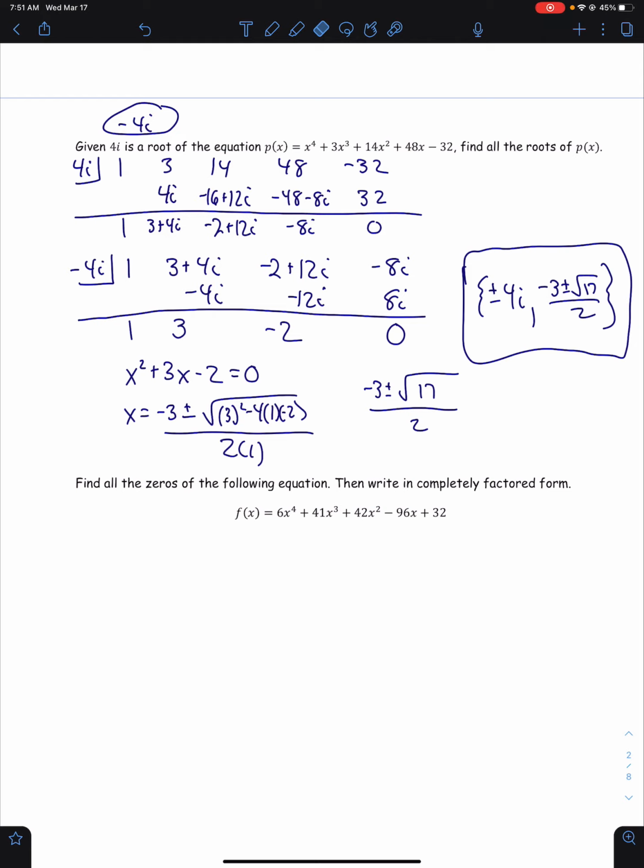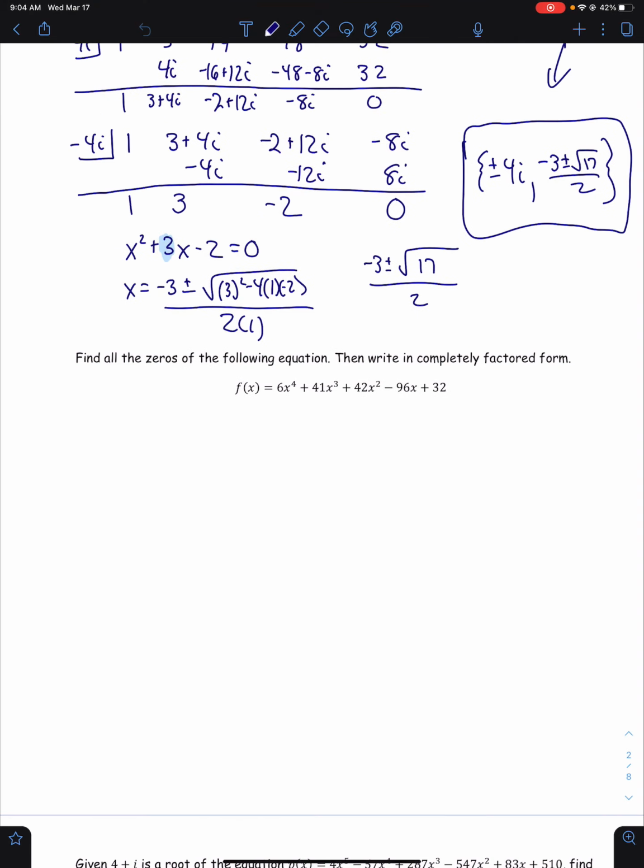So the equation, x squared plus 3x minus 2, was unfactorable, so you have to use the quadratic formula or completing the square. I thought the quadratic formula was easier because b was a fraction, and I didn't want to divide that by 2 and square it and have a bunch of fractions on both sides. So I used the quadratic formula, and your answer should be right here, plus or minus 4i, because that's what we got from the original question. And also, when you solve that x squared plus 3x minus 2, you get negative 3 plus or minus radical 17 all over 2.